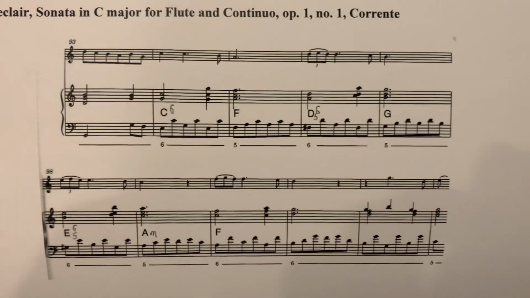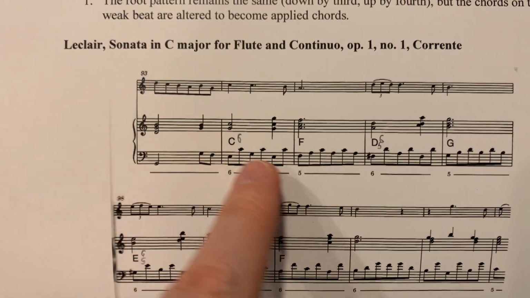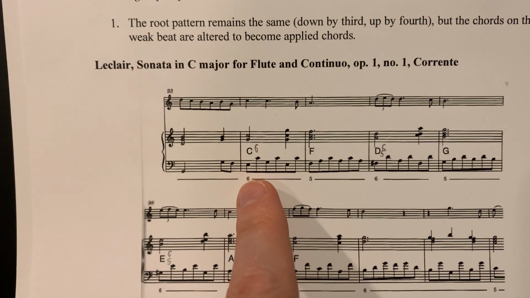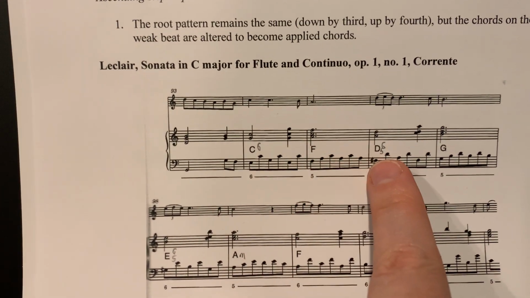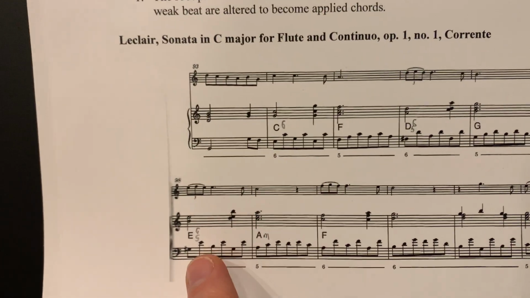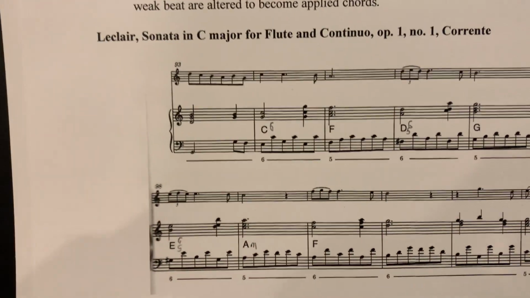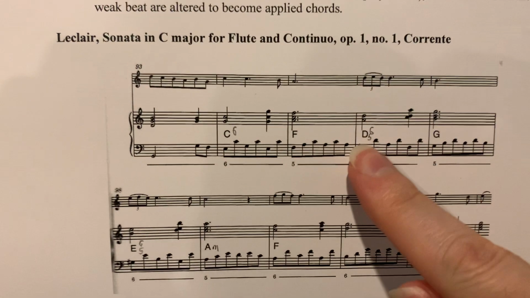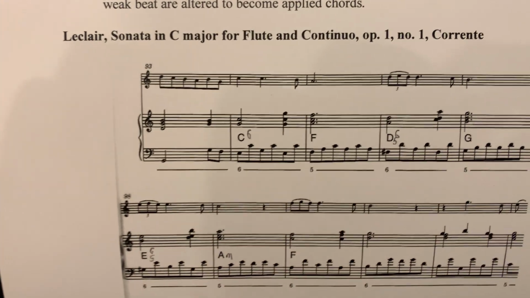All right, so I'll play you this in a second, but notice that, I guess this starts around here. Well, this actually starts on the weaker beat chord, I suppose. So that's up by fourth, down by third, up by fourth, down by third, up by fourth, down by third, that kind of pattern. The only difference is that on these weak beats, we're getting major-minor seventh chords. So each one's kind of like the 5 of the next chord.